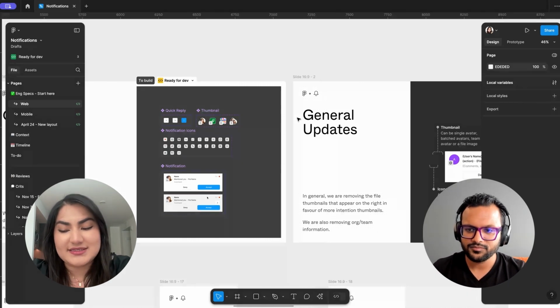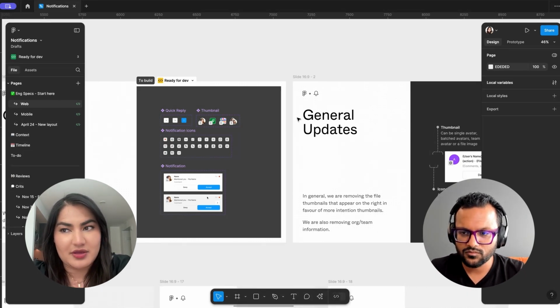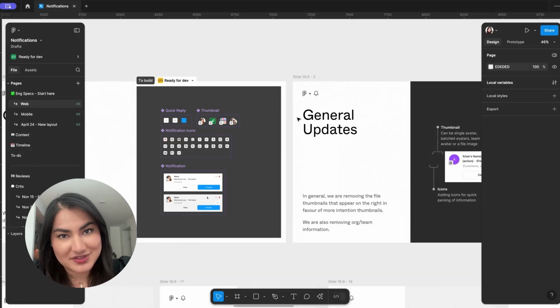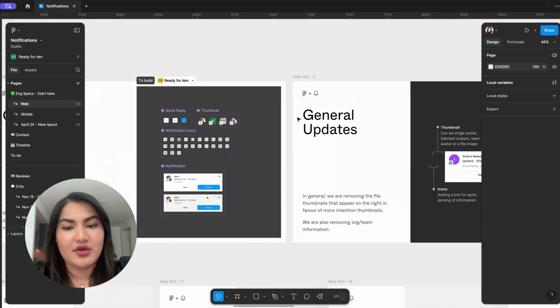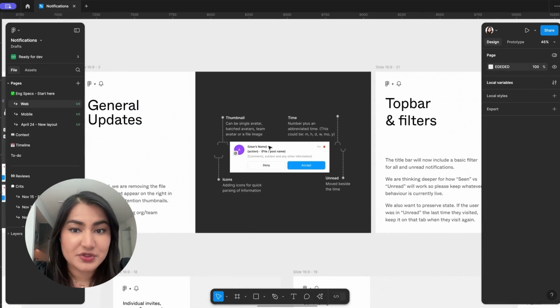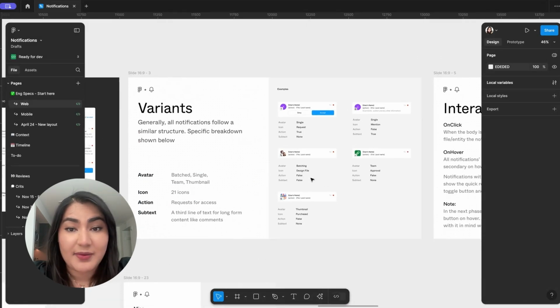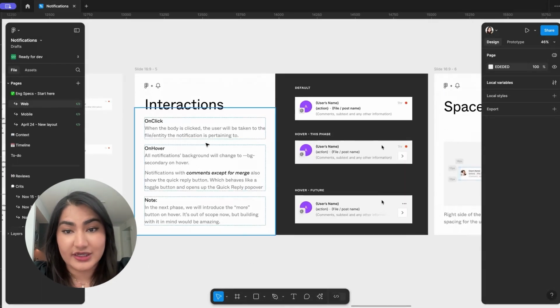So for me, it's not just about being able to show here is what you're building. It's also about why we're building it and being very explicit about it. I think it can be really easy to get lost in translation about what's supposed to happen between different screens or different transitions. And I want to be absolutely crystal clear about this is exactly what's happening. So I make it a point to say, hey, here's what we're doing. Here are the different states for it. Here's different variations of what can possibly happen. Here are the interactions on click, on hover.